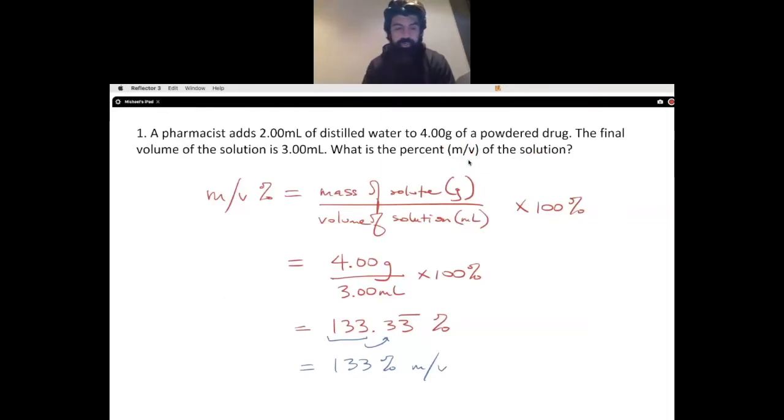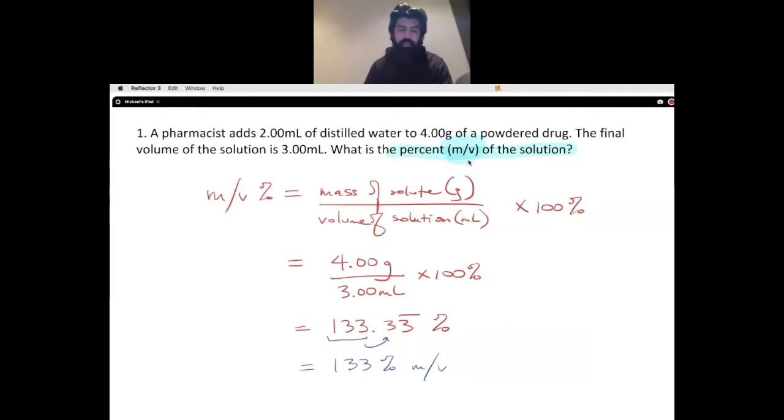Here's the other great hint about these percent concentration equations. Typically, it's going to be given to you as such. So if you look at this part right here, mass volume, it's already telling me I am going to take the mass and divide it by a volume. And remember that the top one is always going to be that of your solute, and the bottom is that of your solution. And in this case, because we're looking at mass volume, our volume must be in milliliters.